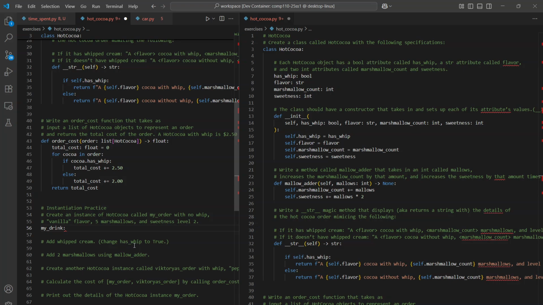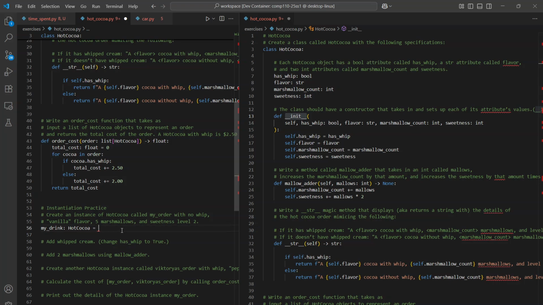We're creating a global variable called my drink. It's of type hot cocoa. And we are going to instantiate this hot cocoa object. So what I'm doing is I'm actually calling the constructor for this. I'm calling the init method for this.